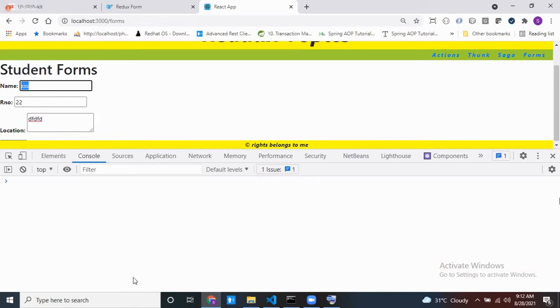Not only change. If I put my cursor here, if I remove that one. If I put my cursor, it is nothing but what? Which event? That is on focus event. If I come out, which event? That is on blur event. If I made some changes here, which event is that? Come on, which event? On change event or not? These all events apply for your text box or not? Agreed? These all events are triggered on your text field or not? Those three are triggered on this text field. Here also, these all events are triggered or not?